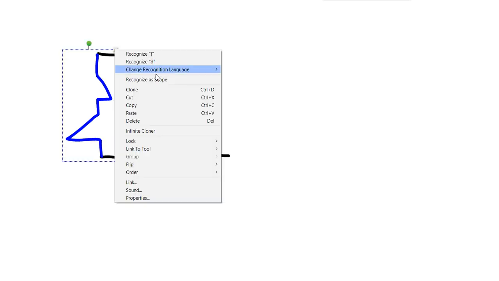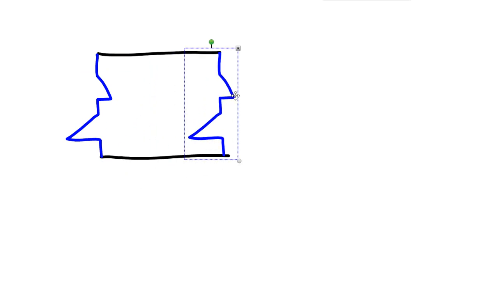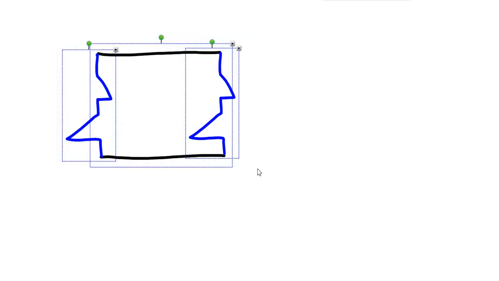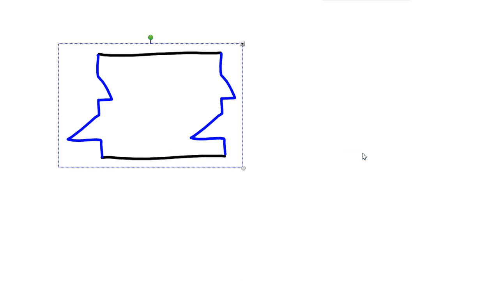And as long as you also do that on this side, your figure will tessellate the plane. This shape will tessellate the plane.